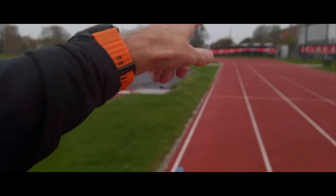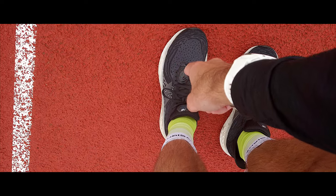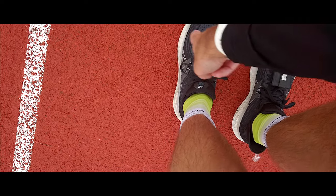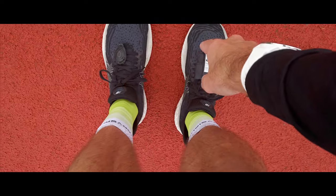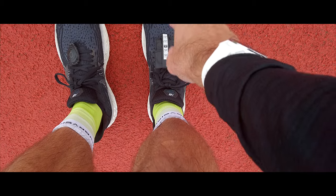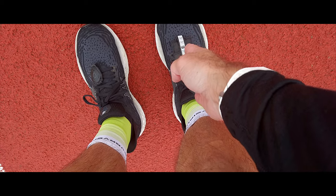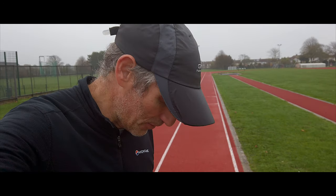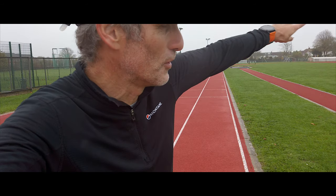Now how far back are we? Quite a way. There's the 200-meter line just there. The Stride Wind has been given every chance to measure short because it's on the left foot, so it's nearest the inner line — but it's measured long. And the old Stride has been given every chance to measure long because it's nearer to the center of the lane — but in fact it's measured short. I'm going to mark this spot and go get the wheel to measure how much further we ran than 10,000 meters.